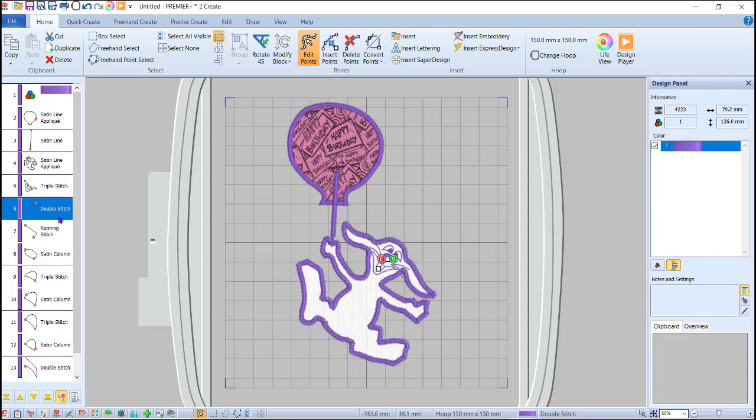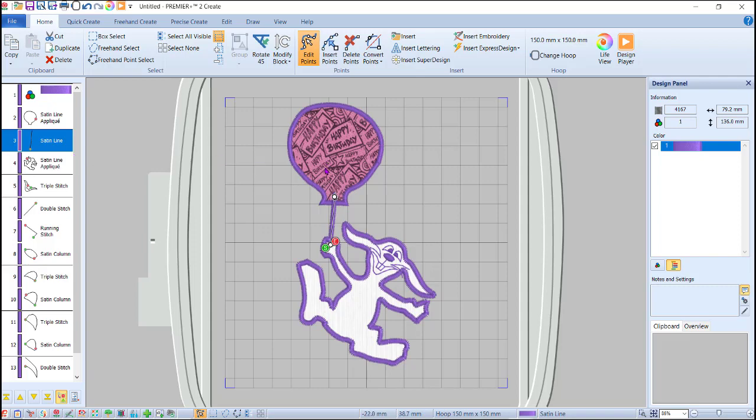So as I move through these, I need to make some more changes. Now on this part, my satin line, which is my stem for the string for my rope or for my balloon, I actually want to make that a little bit smaller. And then I'm going to take this end and put it into the hand.